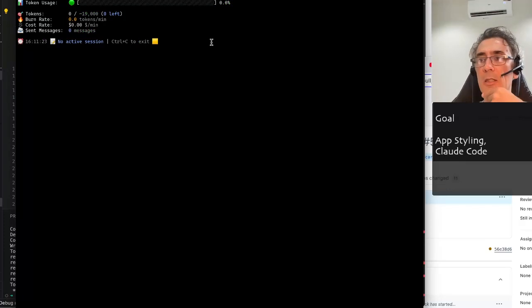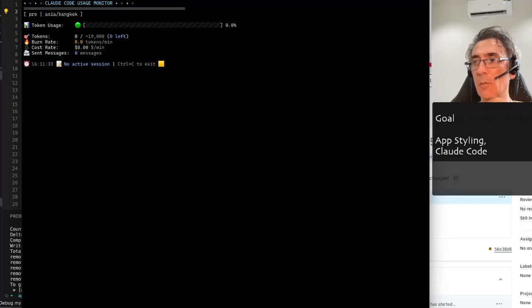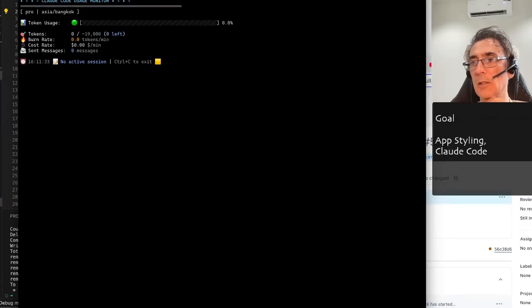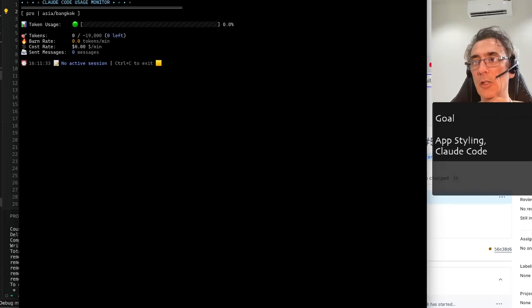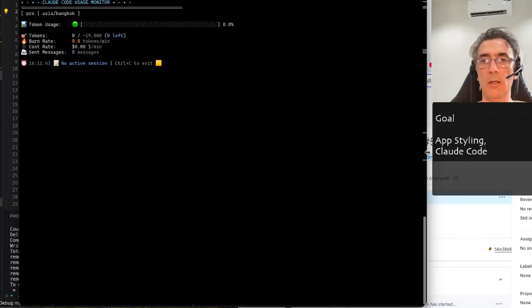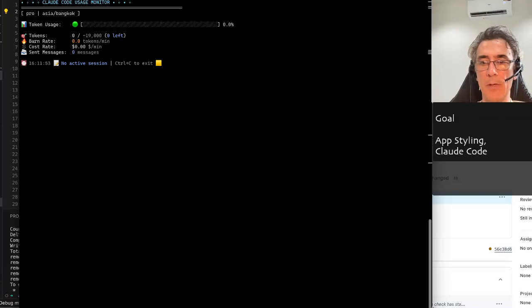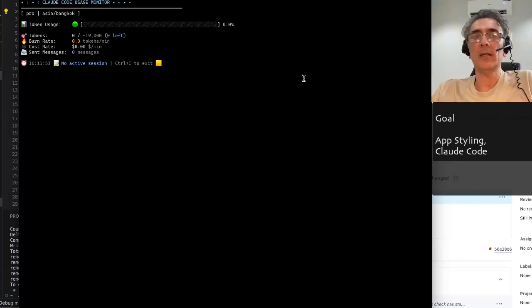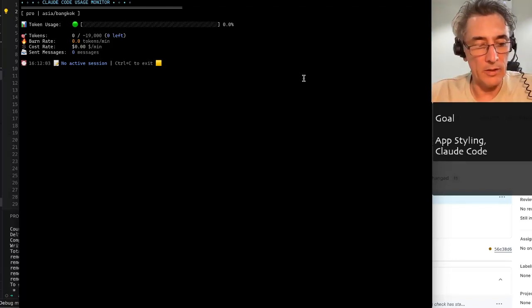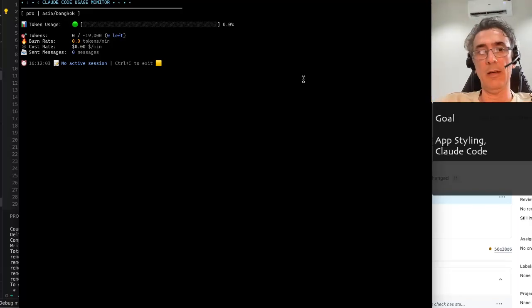And here I have this Claude usage monitor, because Claude, different from Gemini, doesn't have any actual indication of how much you spent. But it's not really spent, but how much of the quota you spent. In the beginning, I was debating should I pay the API as you go or use a subscription, because I tend to not like subscriptions because they automatically renew. But I'm quite good in canceling them.